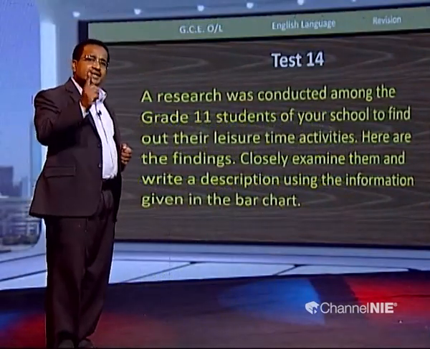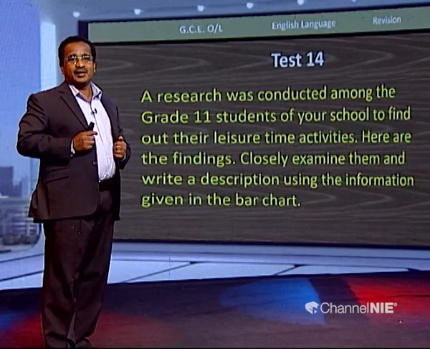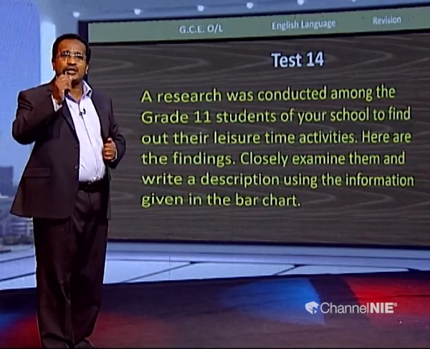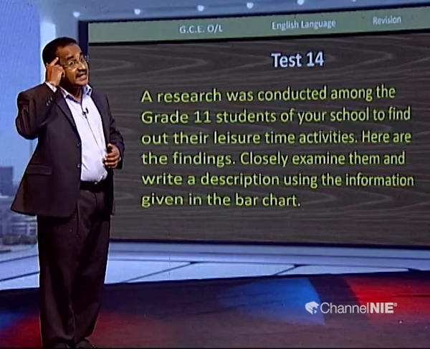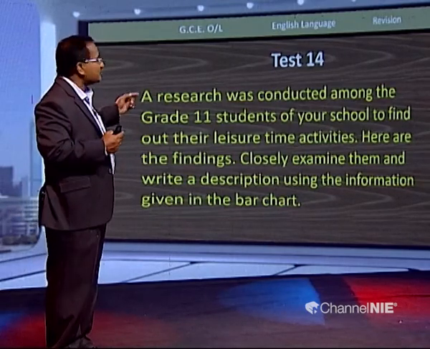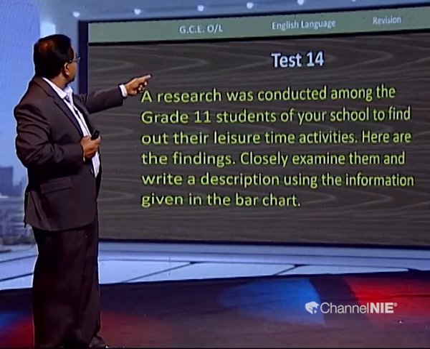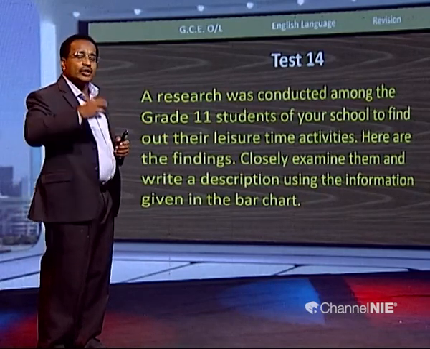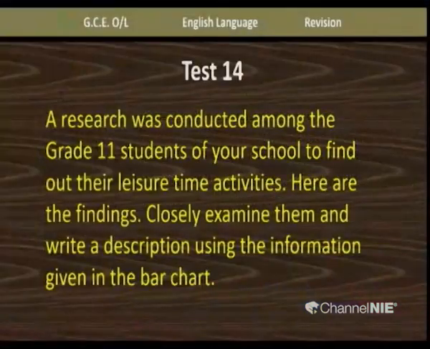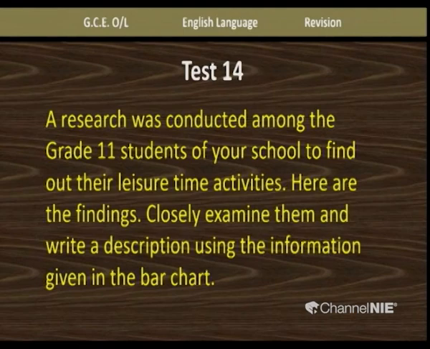Children, when you begin the answer, you can use some of these sentences in your paragraph, in your description. Be intelligent and use some of them. A research was conducted among the grade 11 students of your school. When you convert this sentence in order to write your description, the word your should be changed into my. A research was conducted among the grade 11 students of our school, my school, to find out the leisure time activities of the students. Be intelligent when you use these sentences in your description, right?